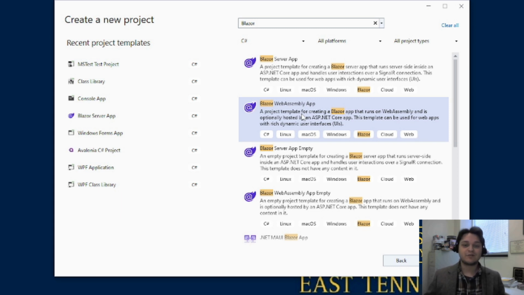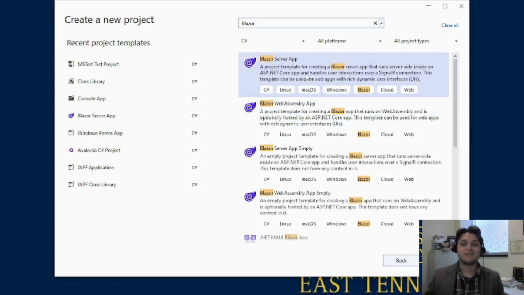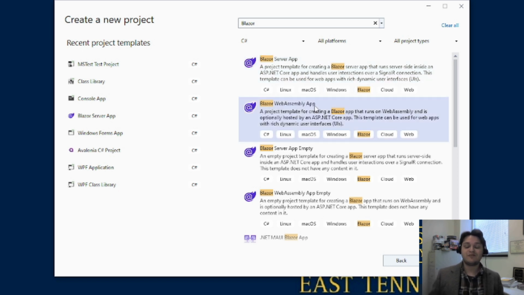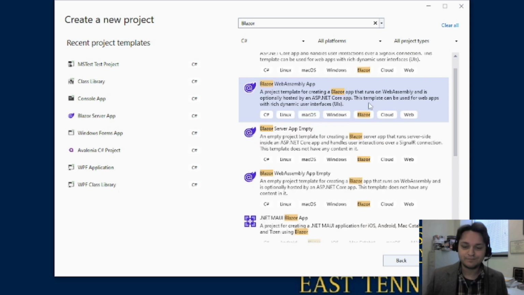What it's actually going to do is compile your code down into some WebAssembly that can be sent to a client along with a very small container of the .NET runtime, and it's going to run everything client side. So that's the distinction between these two different versions. The server app is going to run on the server side, and WebAssembly is going to run on the client side. Whenever someone goes to your website, they're going to download your code and run everything from there.